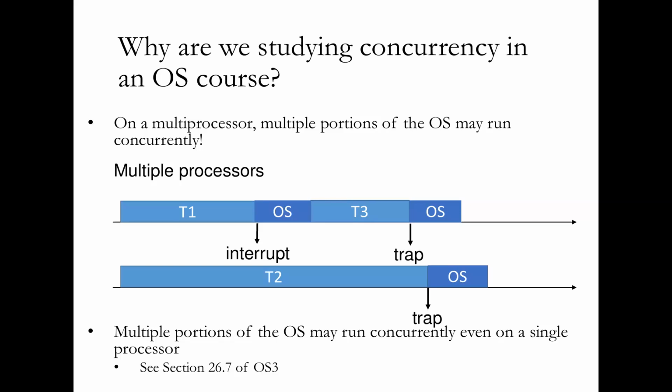Also on a single processor, we may have the same issue, just because we have an interrupt switching from thread 1 to thread 3. So the same issue arises. An interrupt can happen in between instructions which logically implement the same operation but with multiple steps. That is clearly going to create an issue.